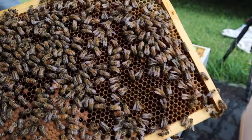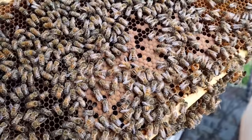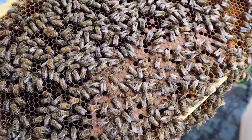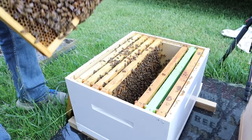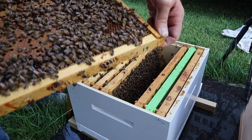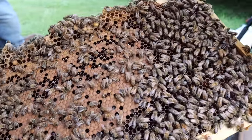Now I see young eggs and young larvae on this frame and cap brood at the bottom. Not putting eyes on the queen, but I'm not looking terribly hard for her. Let me flip it around, look at the other side. Brood pattern's looking better on this frame here.